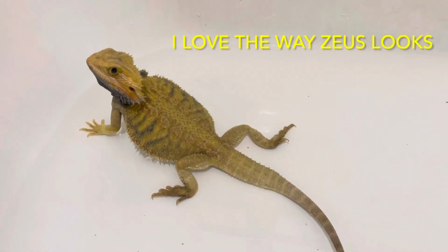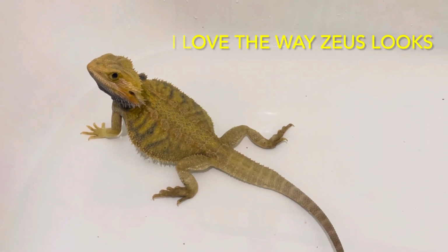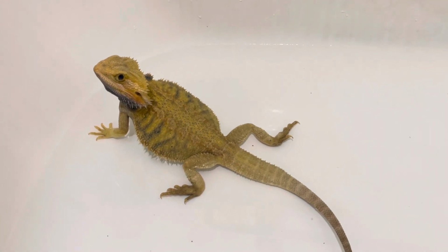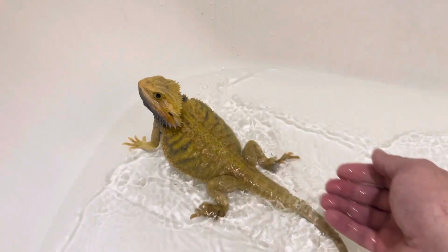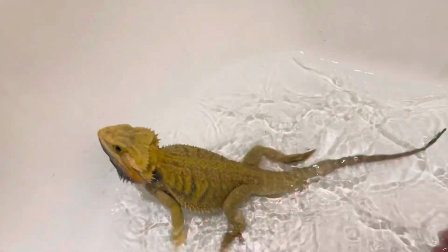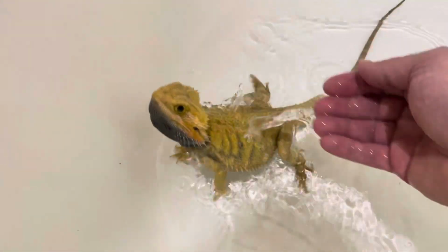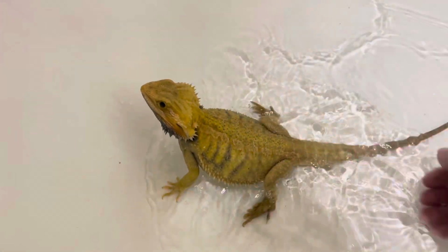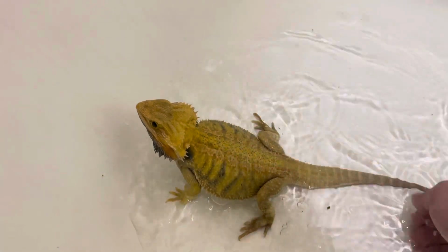So today is bath day for all of my bearded dragons. Starting off to take his first bath is gonna be Zeus. Check this guy out. What I like to do is put water on his back and get him to start moving to do some cardio. But you can see the beautiful colors on him, guys. He's definitely gonna be a stud.